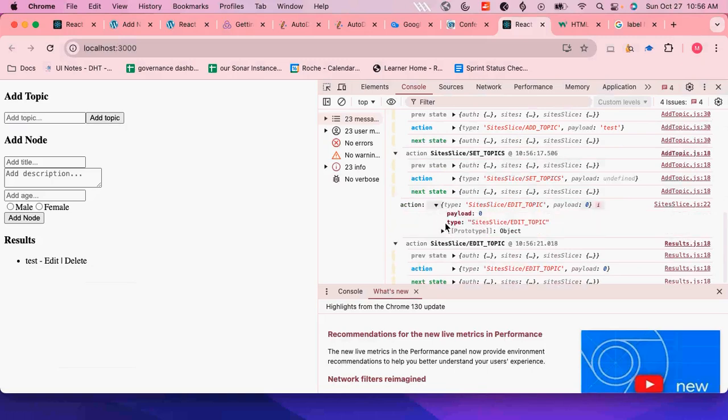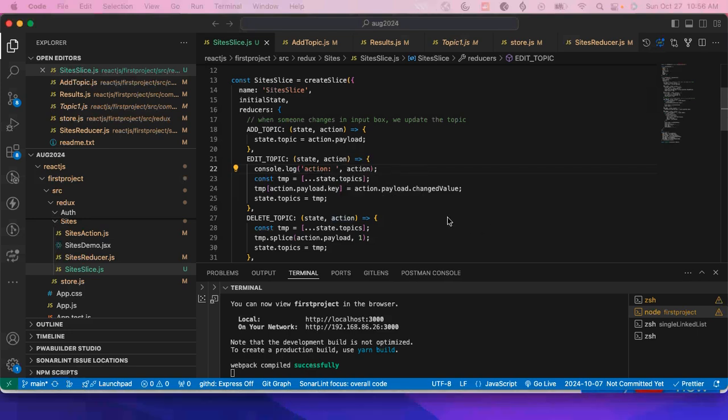So we are getting payload as 0. Payload is not coming properly. So the type is coming okay, but payload is coming 0. That is what we have to check. What change we have to do.